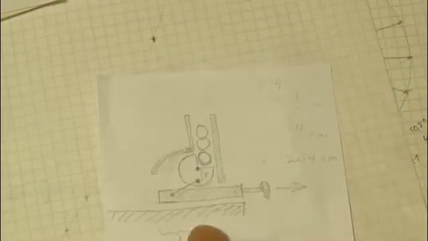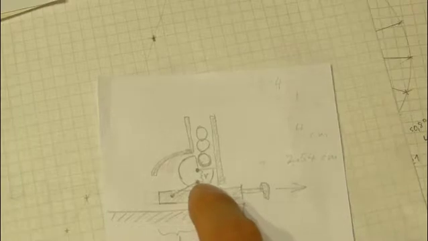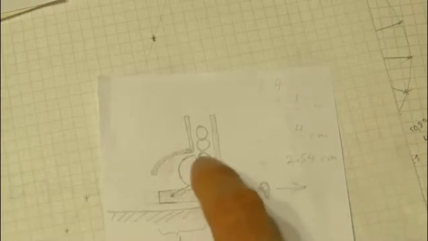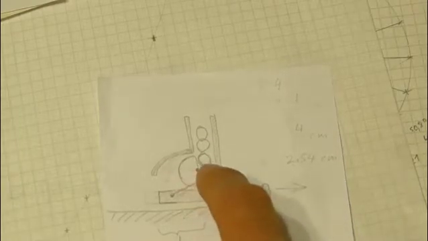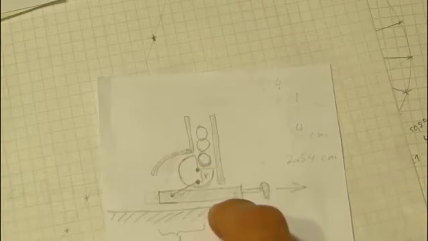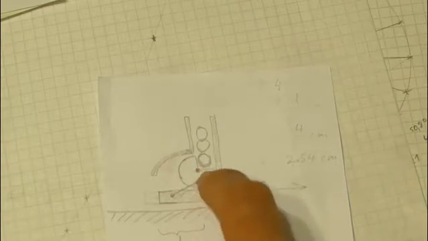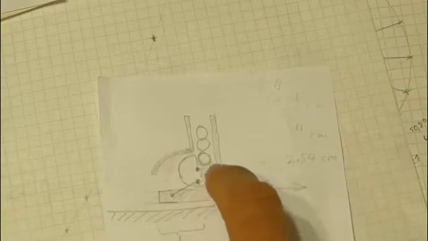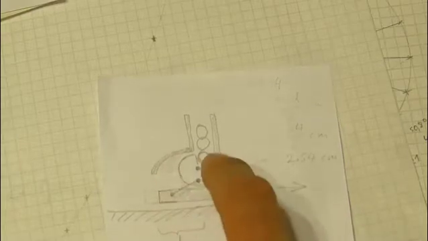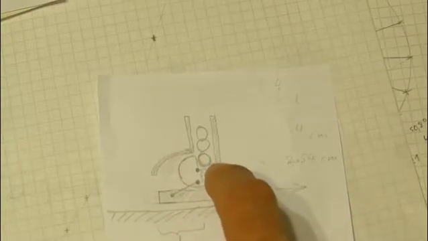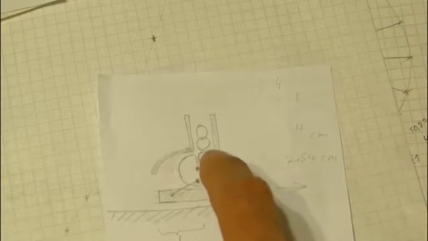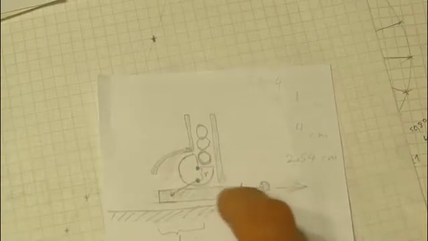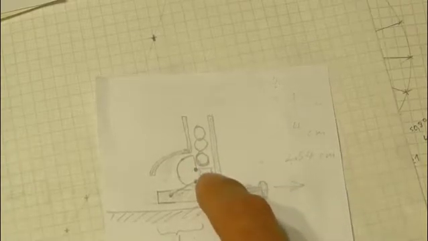Another variation of this could be this one, where instead of vertical motion you have circular motion. You have a little gap in the circle here so that one ball fits in there, and as this disc here turns it pushes the ball forward. There's only room for one ball so the other balls stay in there and don't fall out.